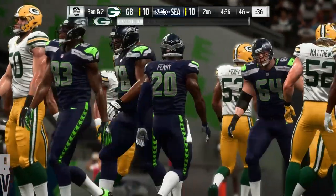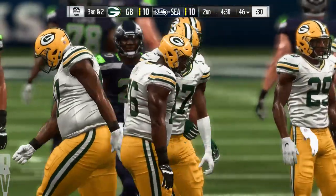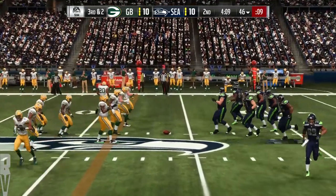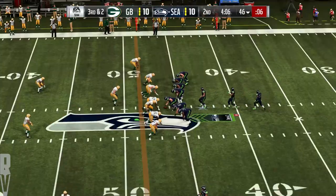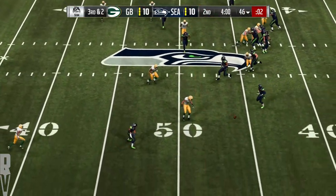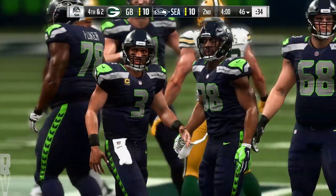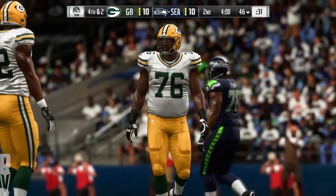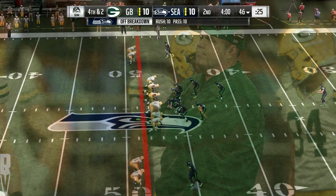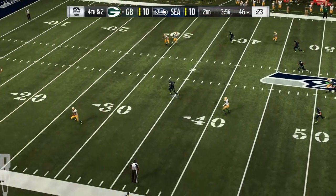He is met at the line of scrimmage and goes down right there — the hallmark of a good run defense is linebackers making plays near the line of scrimmage. Absolutely nowhere to run there. The Seahawks on third down — they've hit two for four thus far. Here it's third and two. Here's Wilson — and this is going to be incomplete. Really good, smart play by the defense, understanding third and short, guarding the first down sticks, and being able to make a play on the football and bat it down. Now here's Michael Dixon as he'll kick it away for the second time — he gets this one away, and boy, it's another boomer.